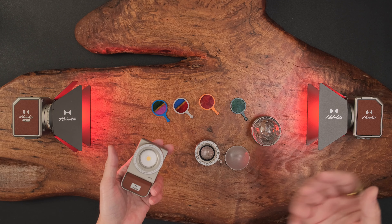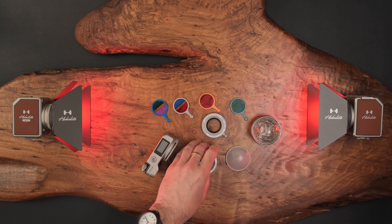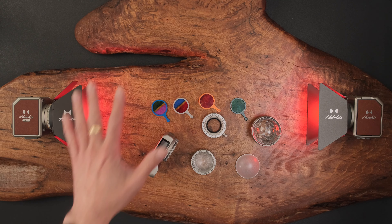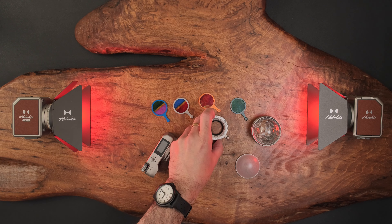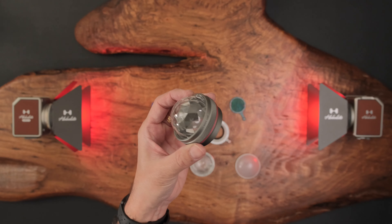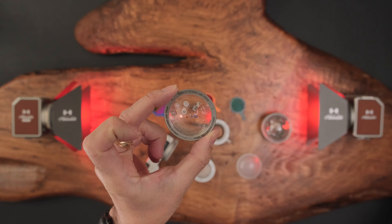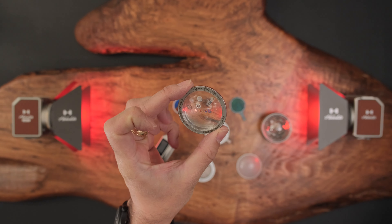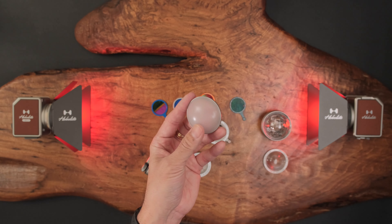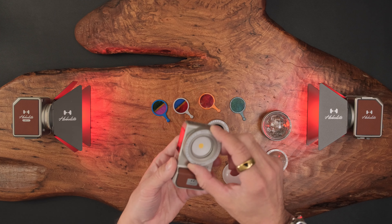What do you get with the basic standard kit? Well, you get the Iris light, the standard adjustable lens, the frosted dome, the USB cable, and a pouch. But this is the creator kit — so what do you get extra? You get the aperture ring control to use like a snoot, four gel filters, the super cool magic lens, and the Fresnel lens, which increases intensity and focus. You also get the accessories from the Micro that are interchangeable with the Iris.